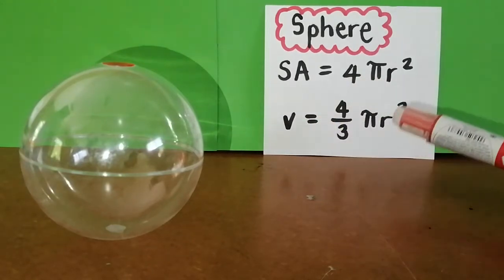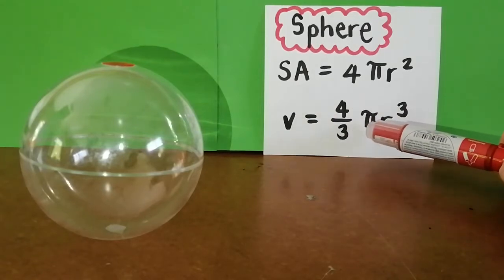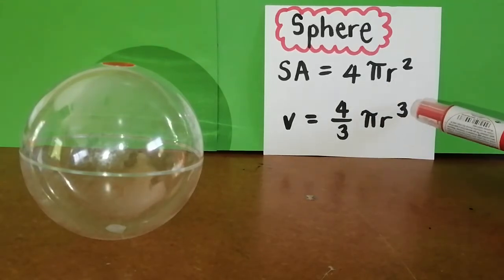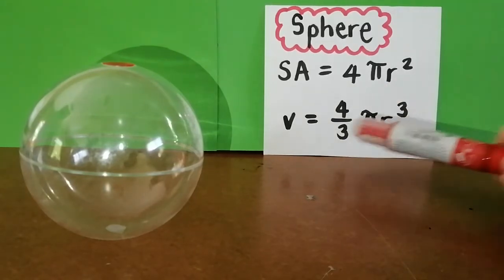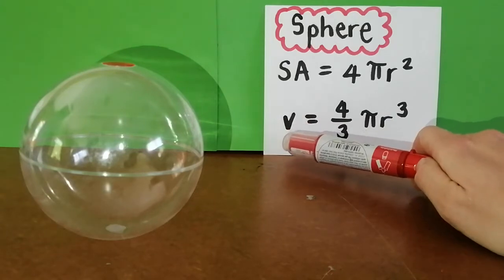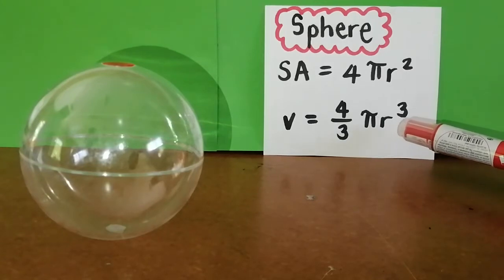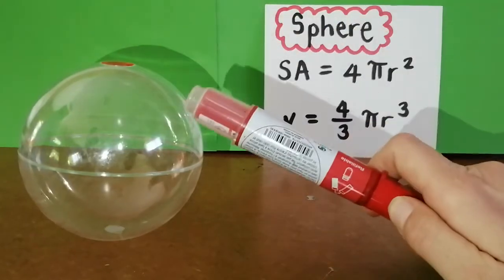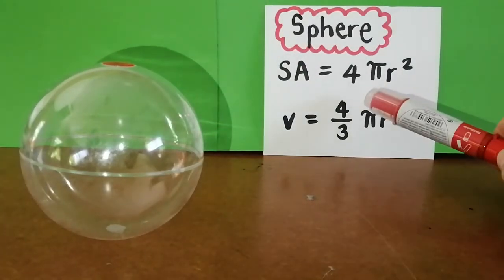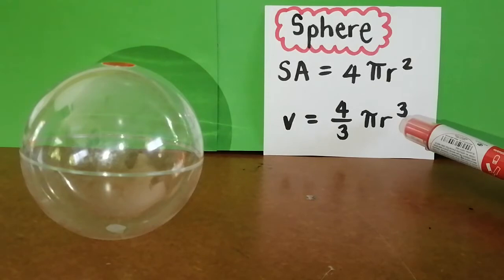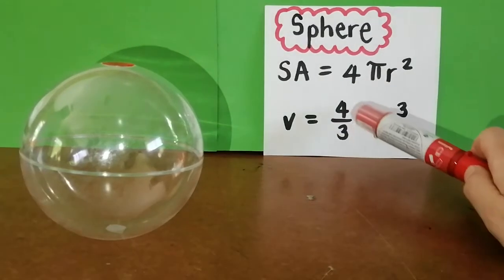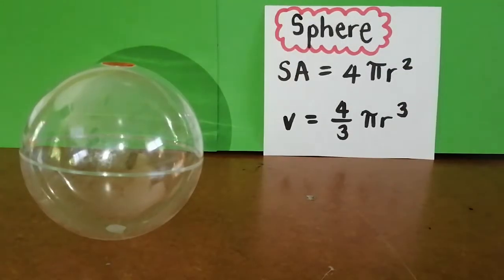The volume of a sphere is 4/3 pi r cubed. We haven't seen pi r cubed before, but why do you think it's cubed? Because we're doing volume. And remember, for volume we always need to multiply 3 things together. When we did a cylinder, we multiplied pi r squared with the height. Now we're doing a sphere, and we're basically multiplying pi r squared with another radius to get the 3D shape of a circle. And it's 4/3. So this is a sphere.